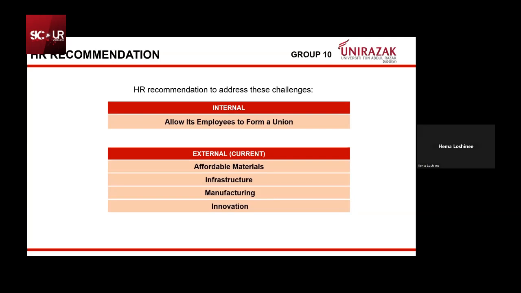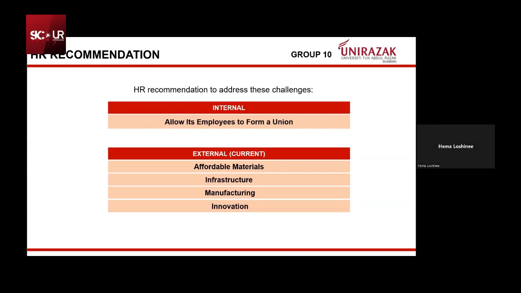cars, such as using more affordable materials or developing more efficient production processes. And for infrastructure, they should work with government or other stakeholders to develop and expand the network of public charging stations, because this one is the most highlighted issue with Tesla. And then for manufacturing, Tesla should also consider expanding its manufacturing capacity by building new manufacturing sites in strategic locations around the world, which we believe Tesla already started to address.